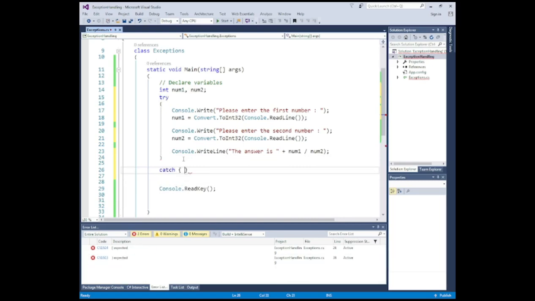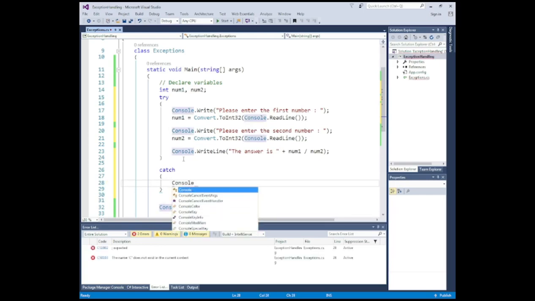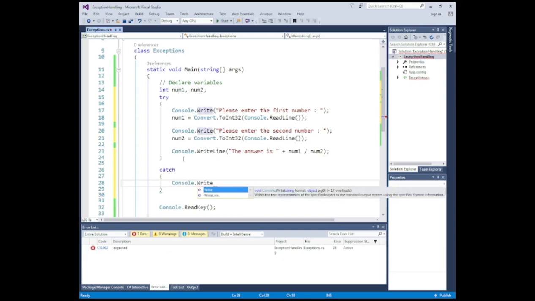We catch that exception in this catch block, and in here for now, I'm just going to have a simple Console.WriteLine and I'm just going to output an error. An error occurred.